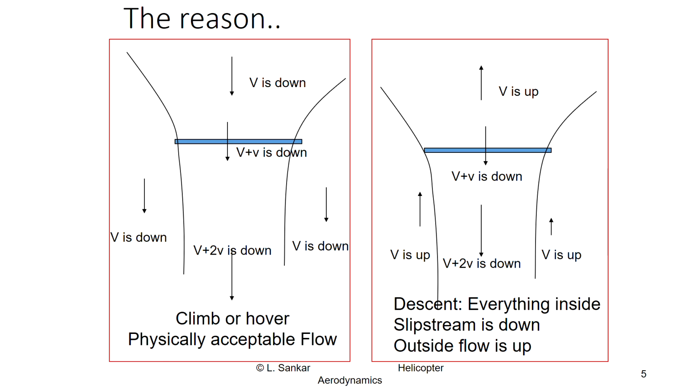We are right now talking in terms of dimensional values. Let's non-dimensionalize everything, because then it will apply not only for an actual physical rotor, but also for a scaled model rotor. It's very easy to drop a scaled model rotor and experimentally measure what's going on in vertical descent compared to a full-scale rotor. It's less expensive, so we want to non-dimensionalize everything so we could scale it for a large variety of sizes and shapes of rotors. So how do we non-dimensionalize it?